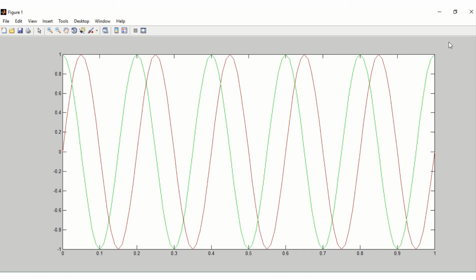So in this video you see how we can differentiate two lines or two graphs with the help of colors and symbols.